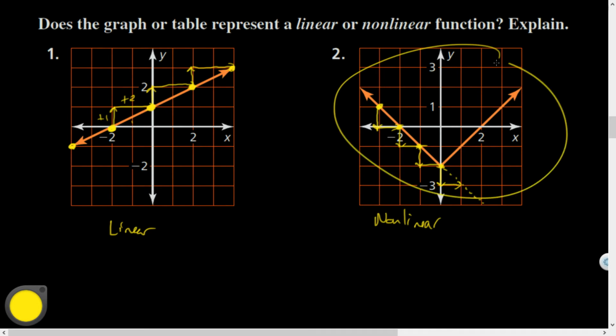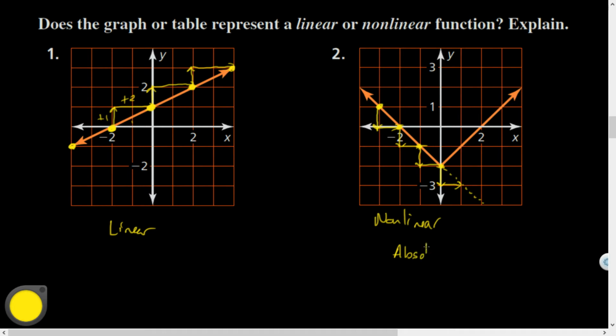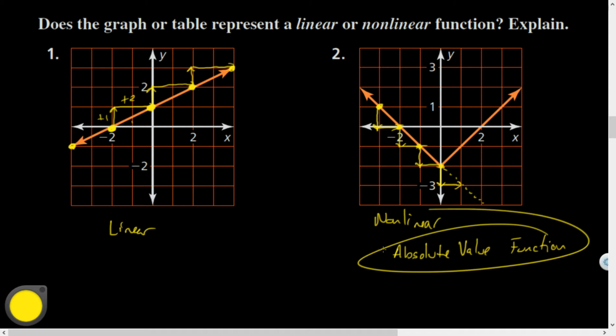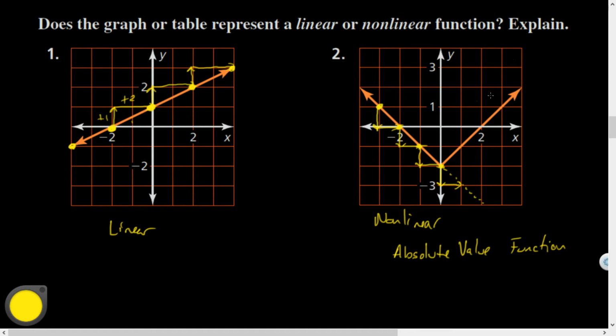Is this a function? Yeah, it only has one output. It would pass the vertical line test, one output for every input. If you wanted me to tell you, this is an absolute value graph in two dimensions, so this is an absolute value function. At the end of this chapter, I believe we'll be graphing these, so you'll have some experience with that later on. Let's look at example 3.